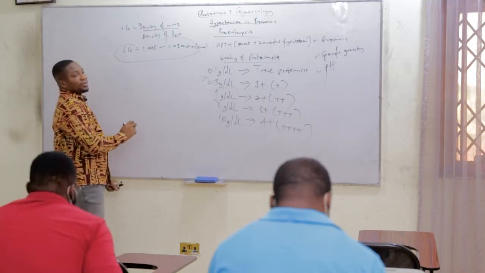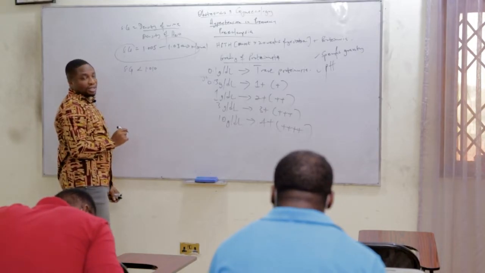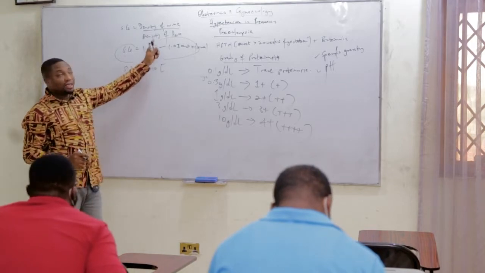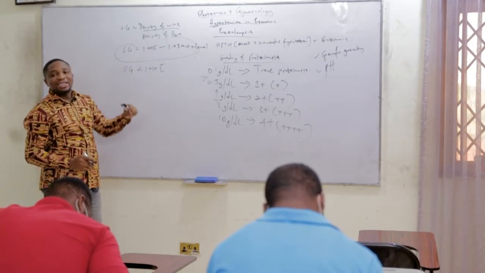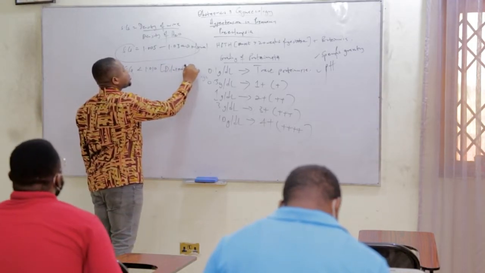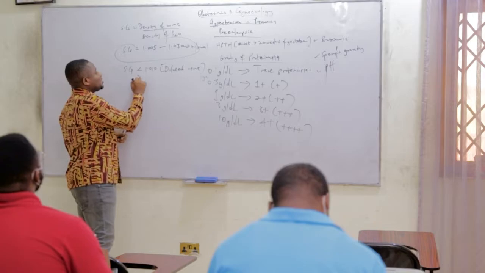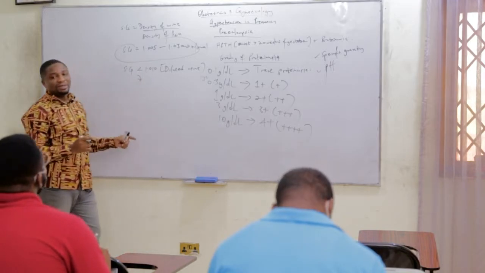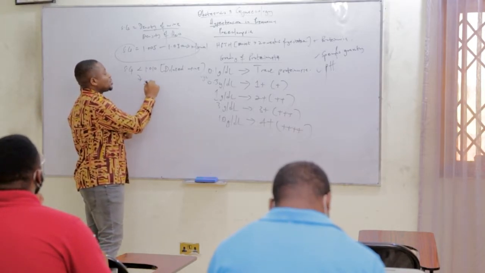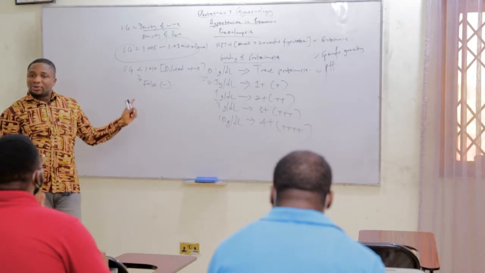Now, if you have a specific gravity less than, let's say, 1.010, how will you think? It means that the level of water is what? High, right? So we can say it's a diluted urine. Is that not a diluted urine? And if you have a specific gravity less than 1.01 in the case of a diluted urine, then should you do a urine dipstick, you are going to have what? False what? Negatives. You are going to have false negatives.